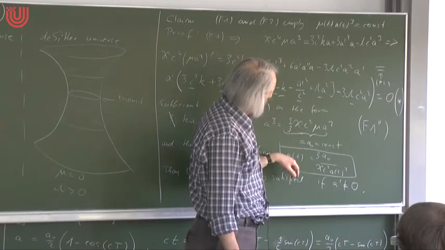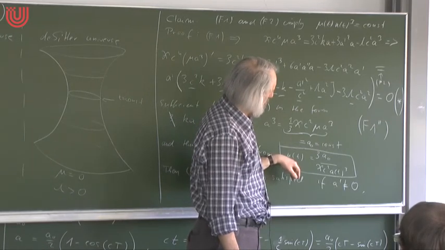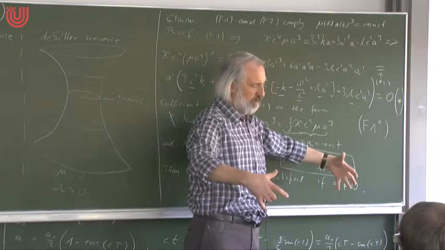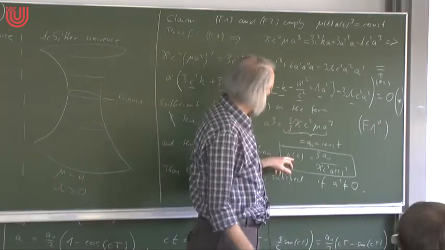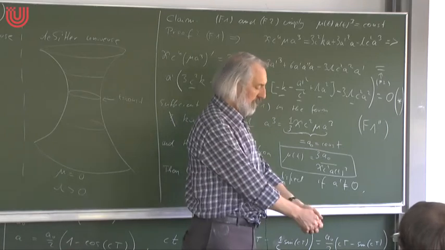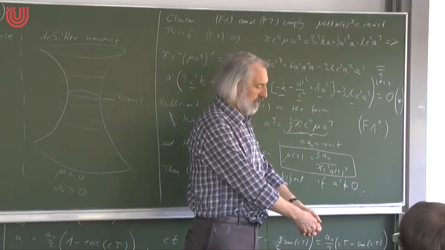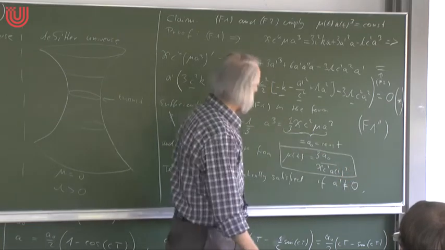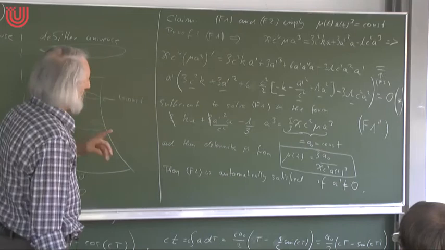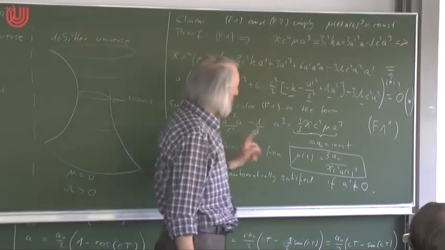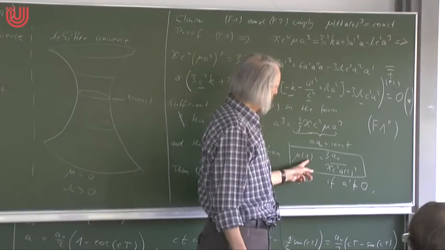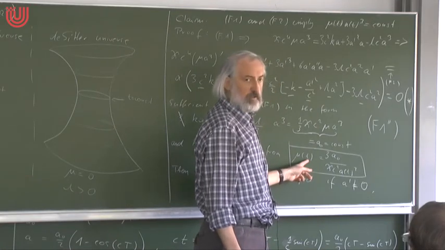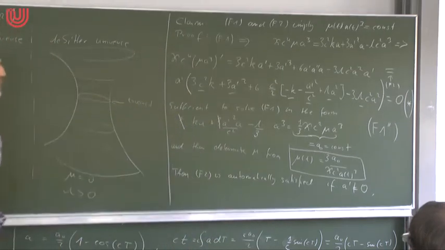Okay, so in the case of the cycloid, the recollapsing universe, with a mass density which is infinite at the beginning, then it becomes smaller, and then it becomes infinite again. In the other two cases, it begins with an infinite value, and then it becomes smaller and smaller. So the mass is distributed over bigger and bigger volume. And now let's see how the mass density at one particular instant, let's say now, instant t0, is related to the Hubble constant of the universe. That's what I want to find out.